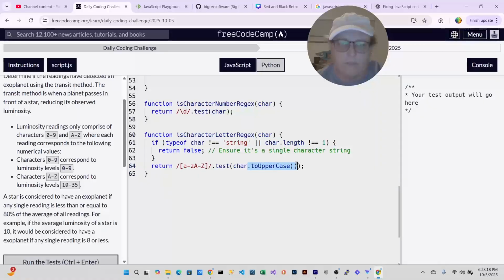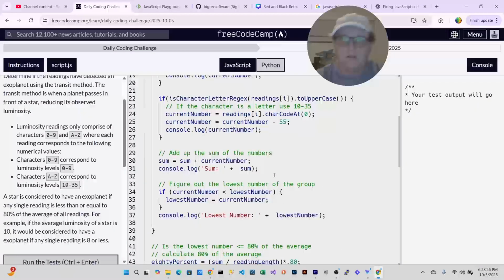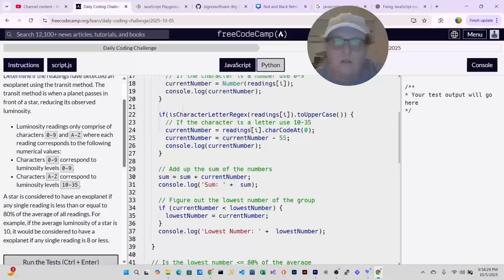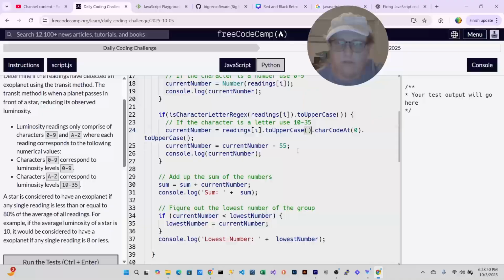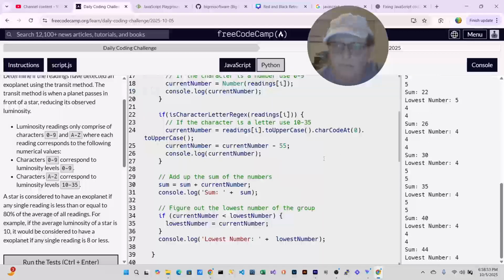However, before we do, well, if I do it this way, when I do the character at, it's going to kind of do this wrong. So we actually need to do to uppercase, character at 0, and we need to take this part out. Let's see if that works. No, of course not. So sometimes doing validation is kind of a pain.